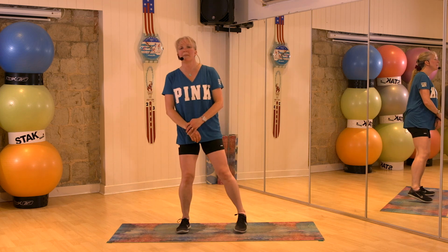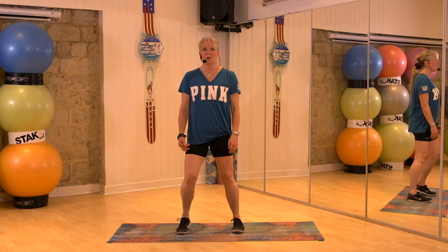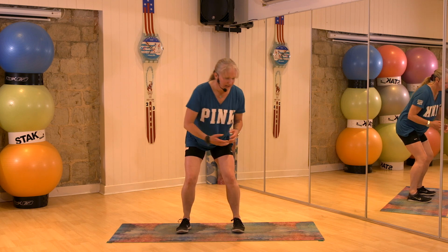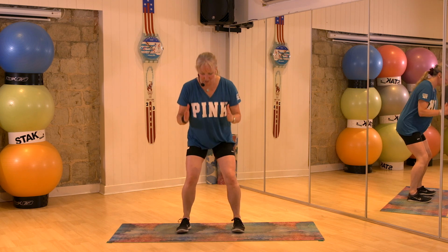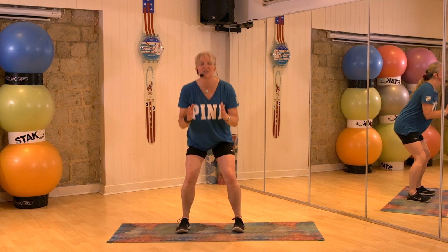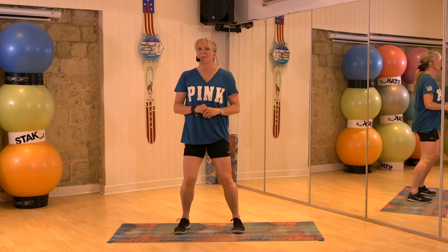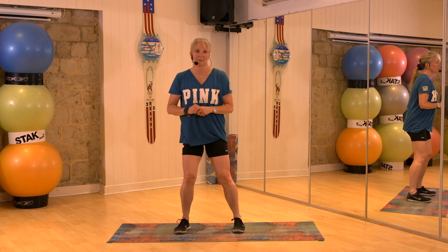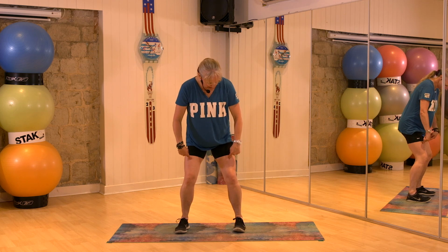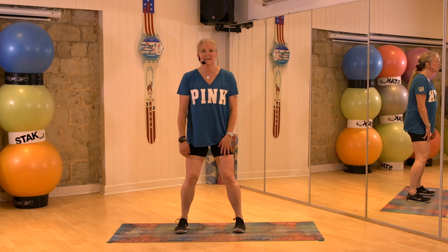Now, squats are the best simple movement, all right? In everyday life, we squat, we lift, we lunge, it's like learning how to do it correctly. What you don't do is squat with rotation, okay? We squat in a perfect direct line. Think about a dog when he sits back onto the ground, he sits straight back on his hind legs and pushes himself up. He doesn't twist and turn and do weird things like most humans do, which is why we get so many problems in our lower back, okay? So we've got to keep these muscles strong. So our quads, hamstrings, and glutes, they're your powerhouses, okay? So let's get these nice and strong.